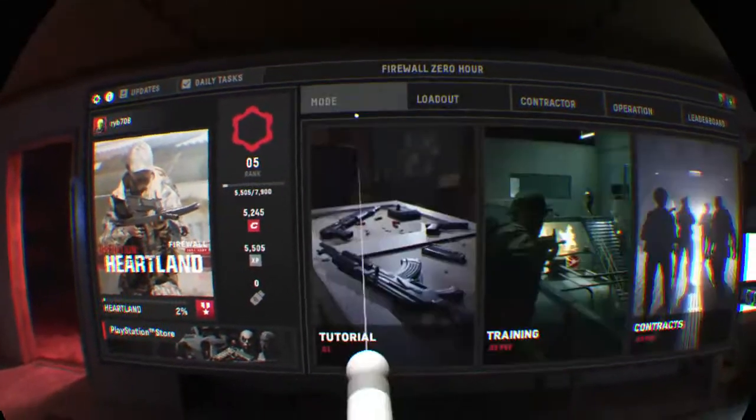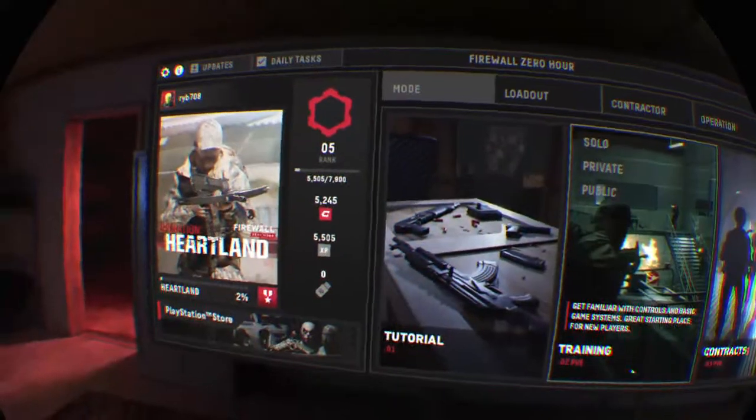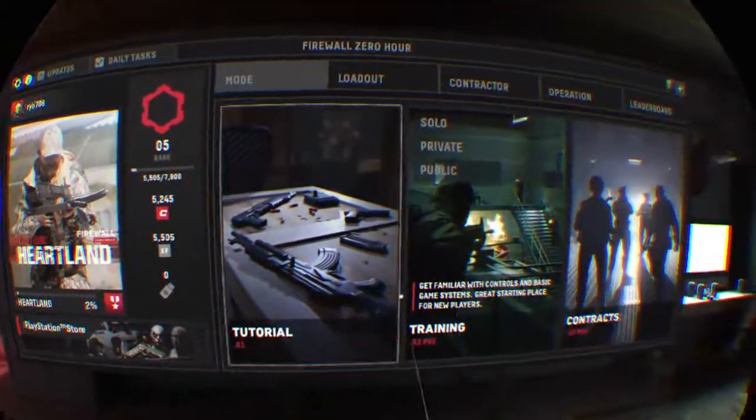Let's look at the secondary. Boom. Go back. We can't do contracts or anything, so I have to do... Nah, I ain't gonna do the tutorial. Let's do solo that. I don't have PlayStation Plus because you know I'm a broke boy. I need to play on Xbox.